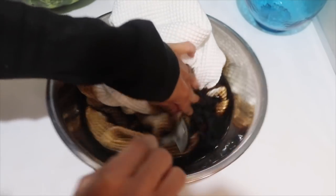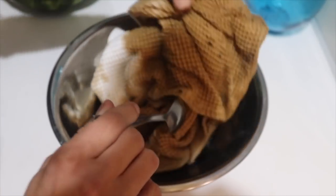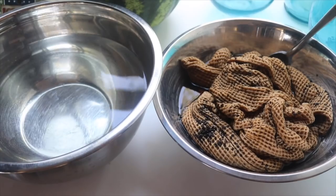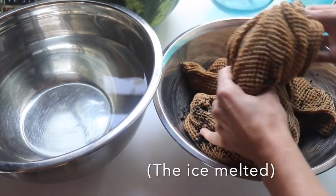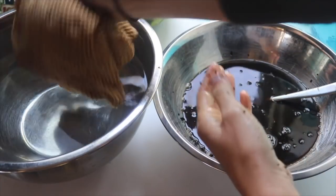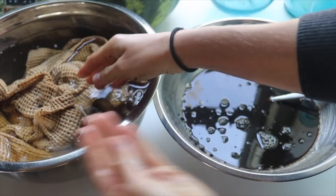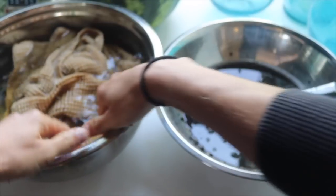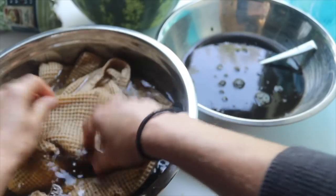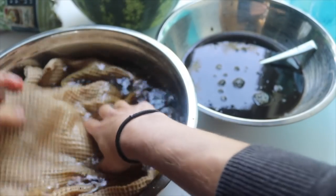I left it in there overnight hoping it would darken, but it kind of stayed the same color as when I initially put it in. So I would say the initial dyeing only needs to happen about an hour or two and then you can remove it. I removed the pillow cover into a bowl of ice water just to get out all of the extra dye — the ice water quickly turned just as dark as the dyeing water, which made me very nervous, but it ended up being okay. I put a little bit of dish soap in the cold water, but my dye job was a little bit streaky, so I ended up throwing this in the laundry with regular detergent right away. I also dried it on regular heat in my dryer.